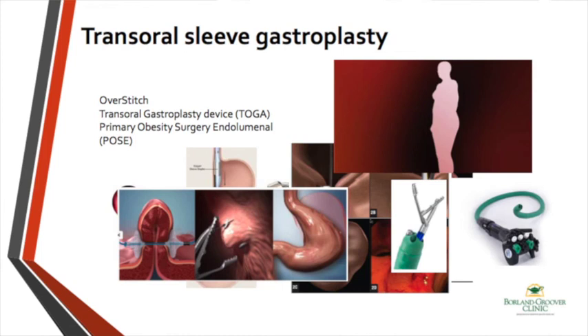The newest of the bunch is the POSE — Primary Obesity Surgery Endoluminal — procedure, which uses a very robust scope and platform for performing transoral sleeve gastroplasty. You will likely hear more about these options in the future as they gain more traction from the FDA side. Unlike gastric balloons, these are permanent — there is no need to retrieve anything after deployment. With POSE in particular, you can really decrease the volume of the stomach and achieve good weight loss.